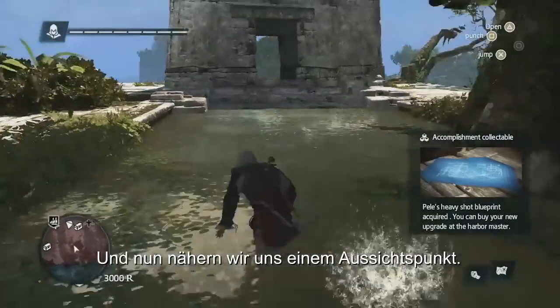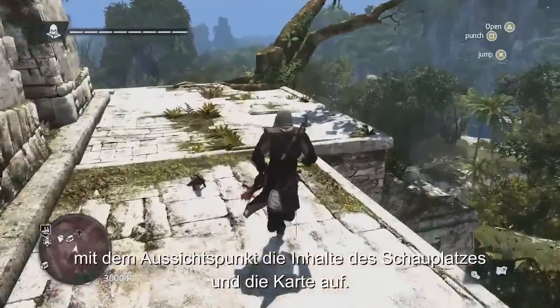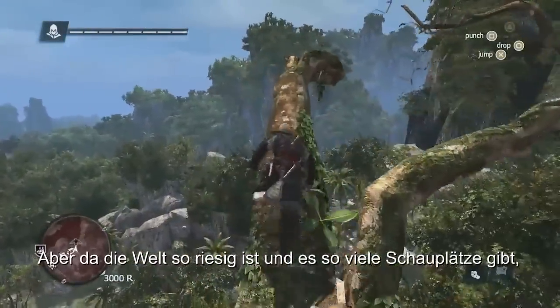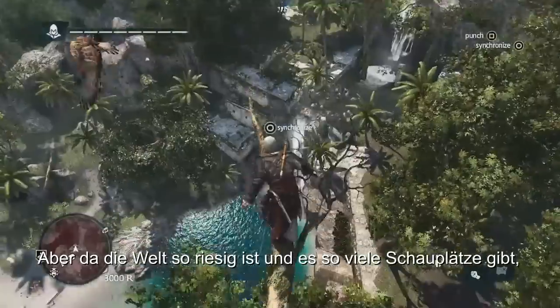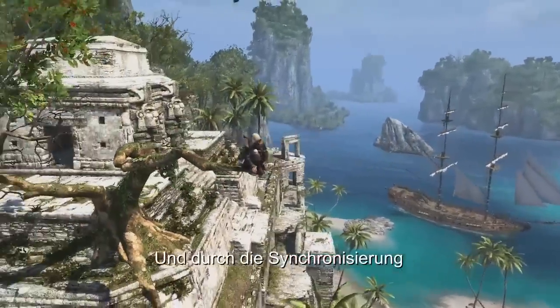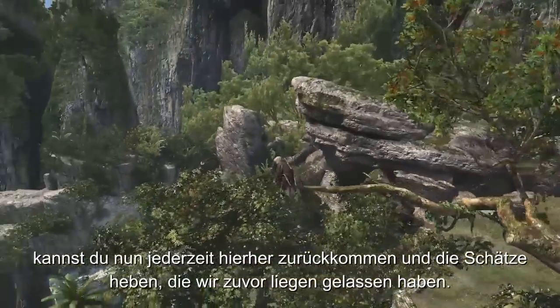So here we're approaching a Reach High Point. Just like classic ACs, synchronizing with a Reach High Point reveals the contents of a location and the map itself. But as an added feature, because this game world is so huge and there are many different locations, this also becomes a fast travel point. So now, by synchronizing, you can come back here anytime you wish to collect those treasures that we passed up a bit earlier.